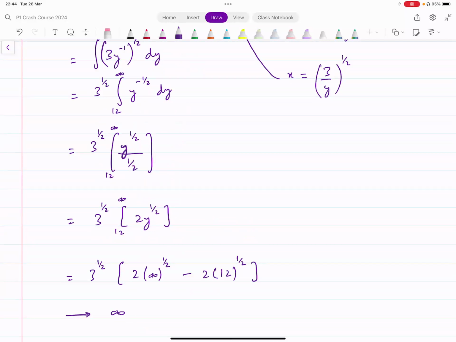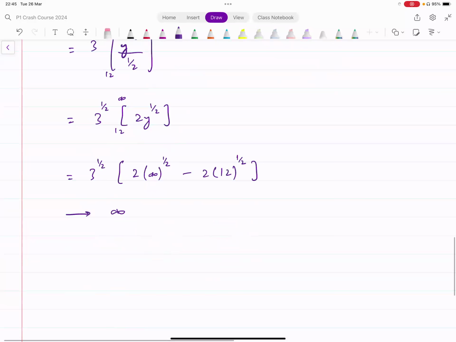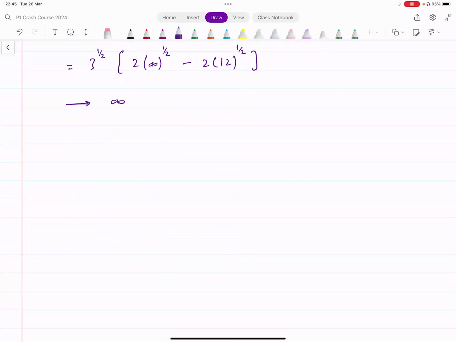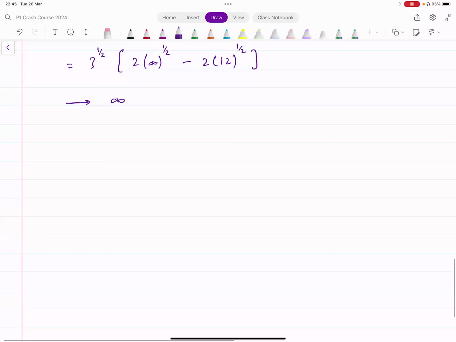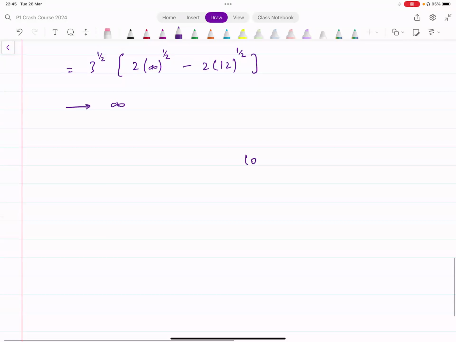Sir, won't we write infinity minus 2 into 12 raised to power 1 over 2, or we will simply write infinity? Infinity is not a number. Infinity is basically a concept that it's an extremely large number. So extremely large numbers, think about something extremely large. So maybe something like this, 10 raised to power trillions, right? Extremely large number. Now, from this extremely large number, so infinity is even bigger than this, right? So this is just a large number that we can think of at this point.